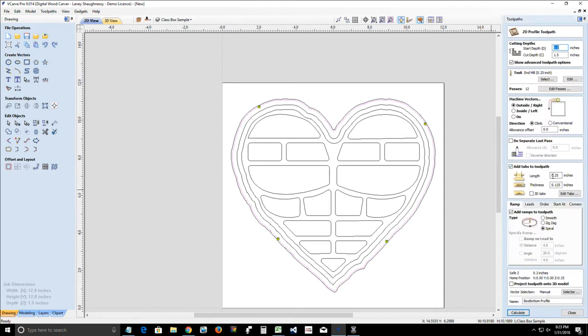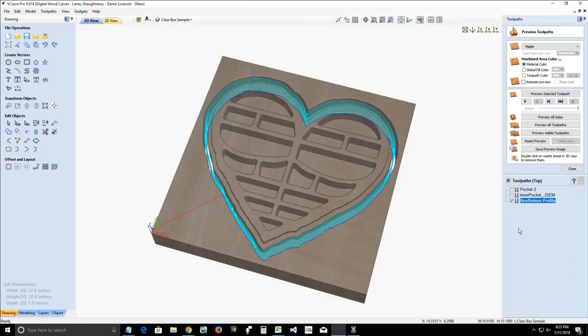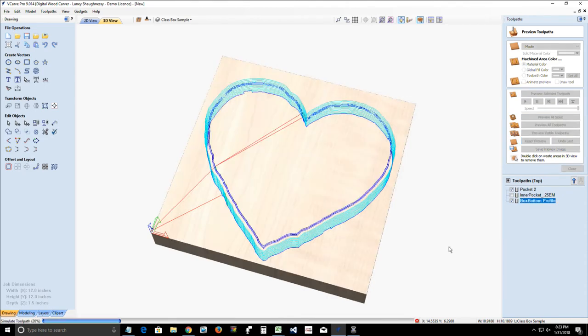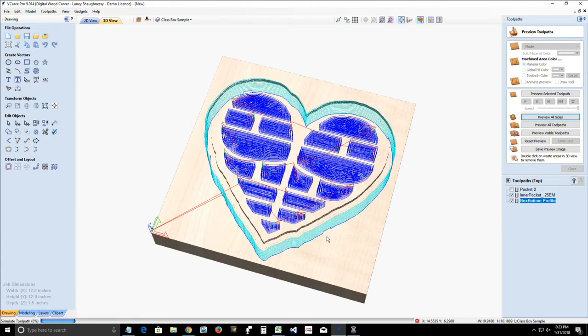All right, and my tabs are going to be about a quarter inch. Since it is an inch and a half, let's go 0.3. I'm sorry, not on the length. That's going to be a quarter of an inch. Let's take this up to 0.2. And we're going to calculate this toolpath once again. If I reset this back to a blank board and preview all these toolpaths very quickly, you can actually see the tabs in the toolpath there.